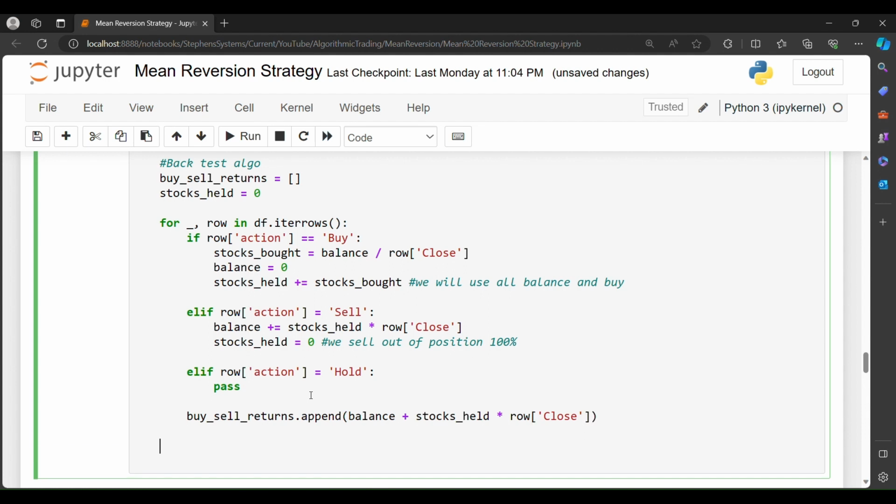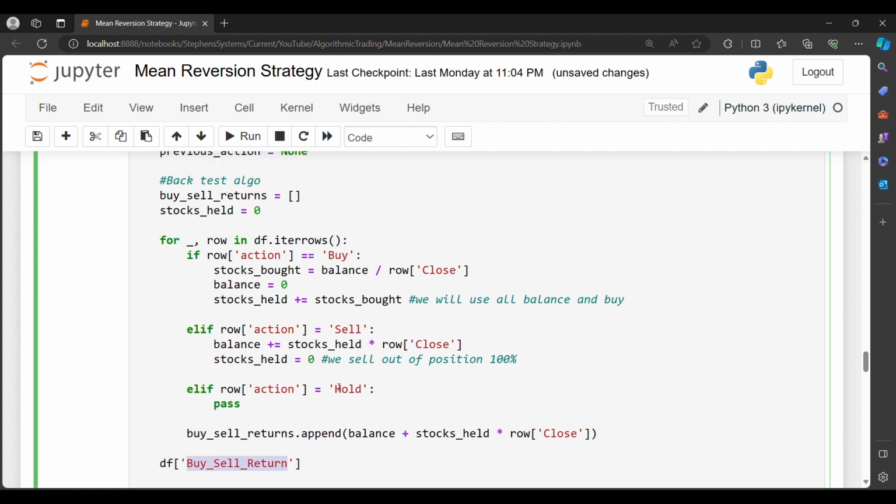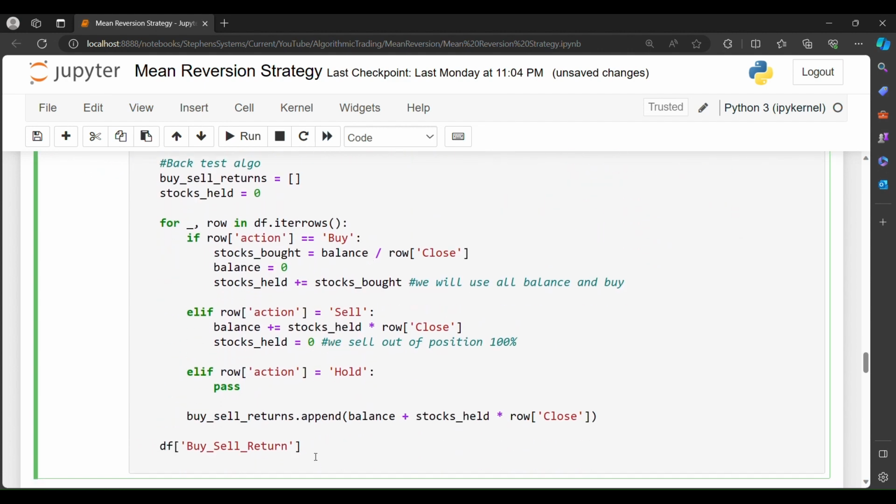And that's going to give a list of our buy sell returns. So now we have a buy sell return. This is going to be a value starting at 10,000 because that was our initial balance, and it's going to fluctuate based on when we buy and when we sell.